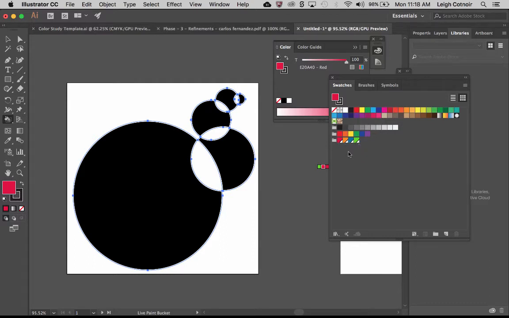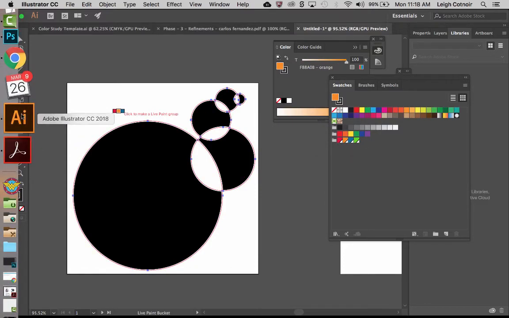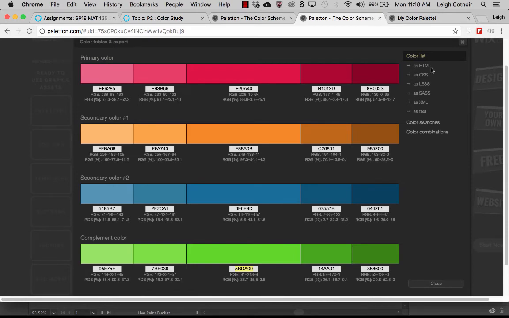And what's also really great is that if I'm in this swatch group and I want to come over here in my live paint, I can scroll through and it's going to pick in that swatch section that I have selected. Now if I want to add more colors to that, I can. You could manually add all of these. That's one option.